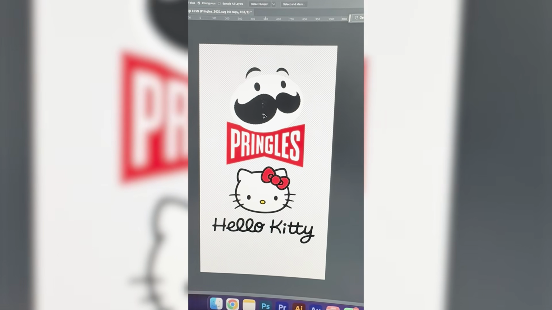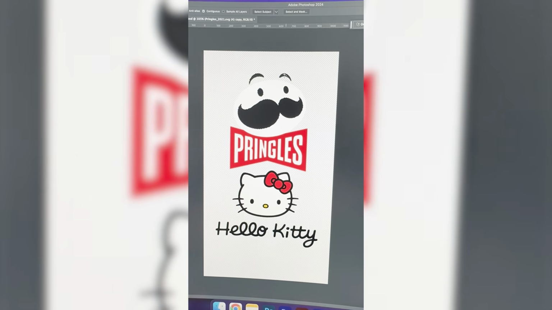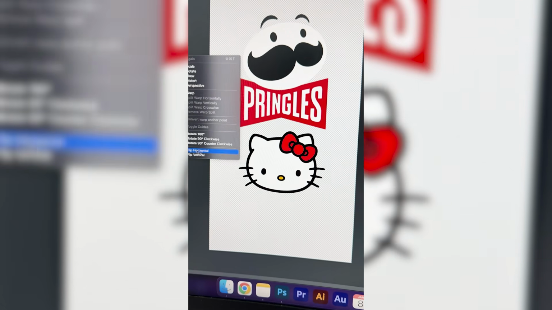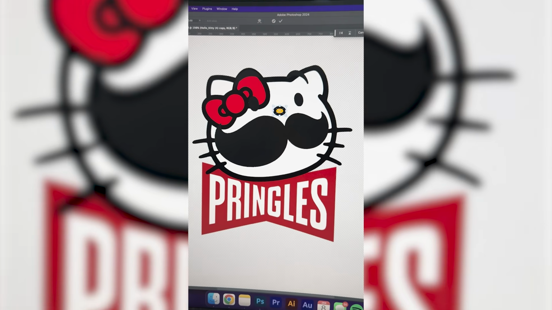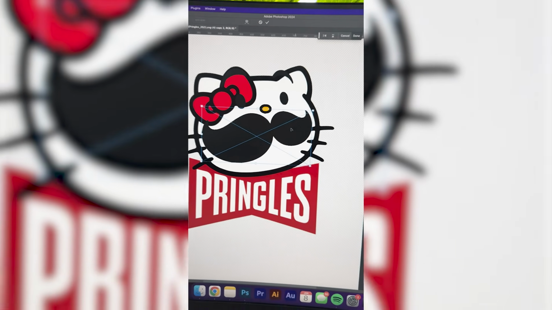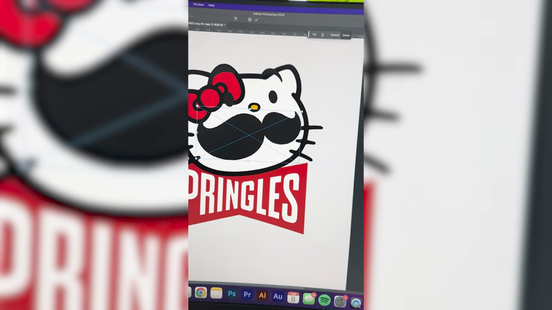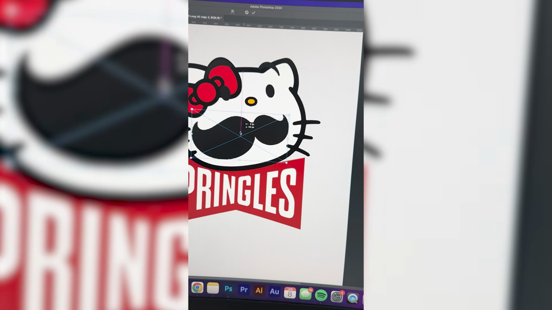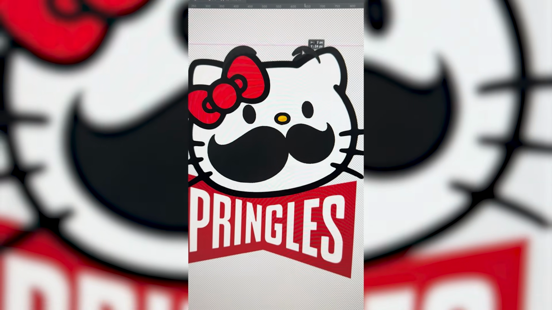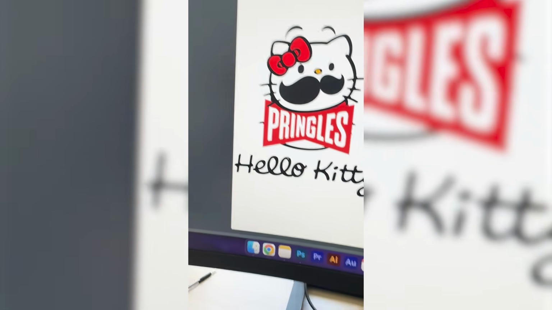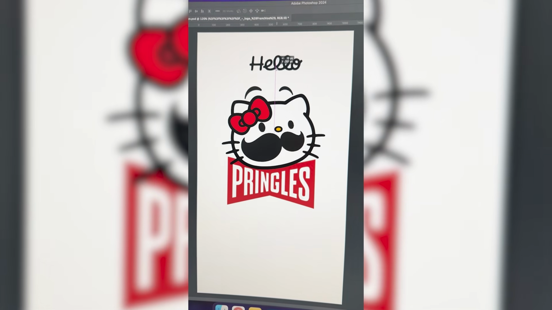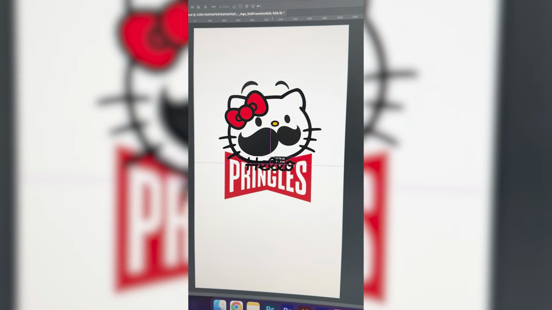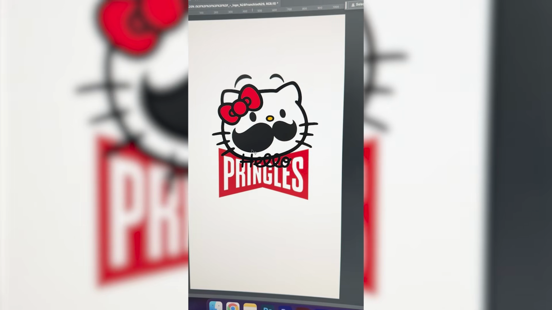So in order to achieve this, I'm thinking I'm gonna select all of these different parts from the Pringles guy, flip Hello Kitty so the bow's on the right side, and then delete the eyes, and move it into place. Now we need to make sure everything is in place. So like making the mustache and the eyes a bit different shapes and smaller, just to all fit within there. I'm gonna bring the eyes down and the eyebrows up and over. Now I'm gonna go ahead and grab the word hello from the original logo. And originally I was thinking up here, but I'm actually thinking maybe we put it down here and try to rearrange all this just a little bit. So I'm gonna go ahead and do that off camera, and here is the final result.